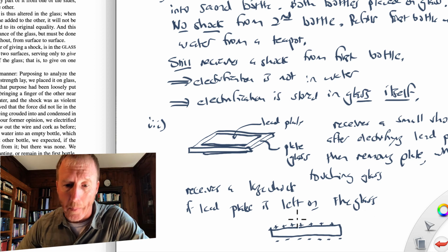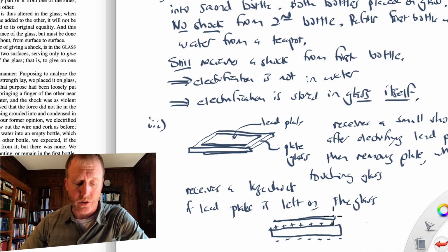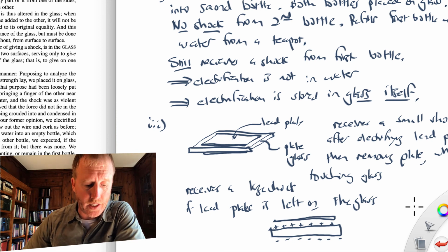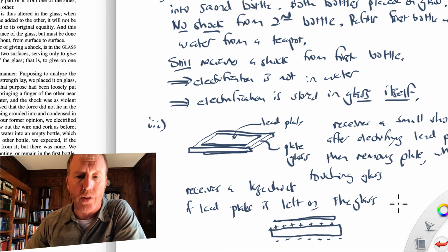But the charges, because this is insulating, can't slide along the surface very easily to produce a big spark. But if he places this lead plate over it, then you touch the lead plate, and not only the charge from this side, but the charge from the entire surface can flow along the lead plate and provide the spark. So in a sense, the lead plate, he says, arms the glass and allows the charges that are stored on the surface of the glass to be all collected and produce a large shock.